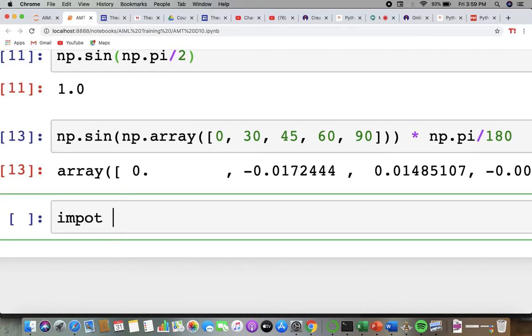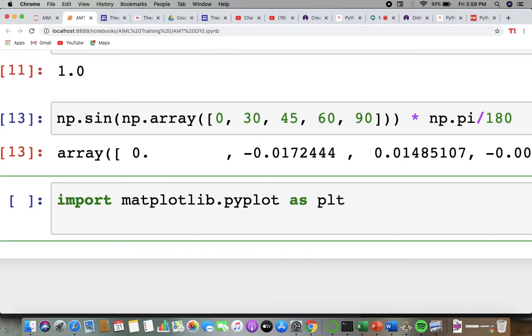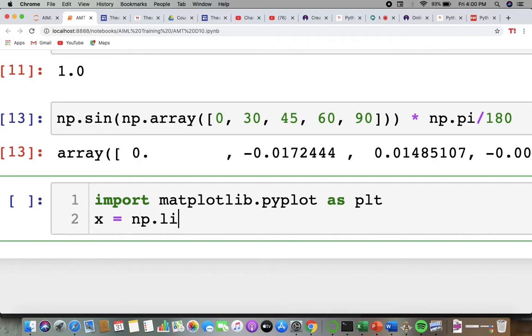Let's say import matplotlib.pyplot as plt, and let's make x as np.linspace from minus np.pi to np.pi, that is minus pi to pi.